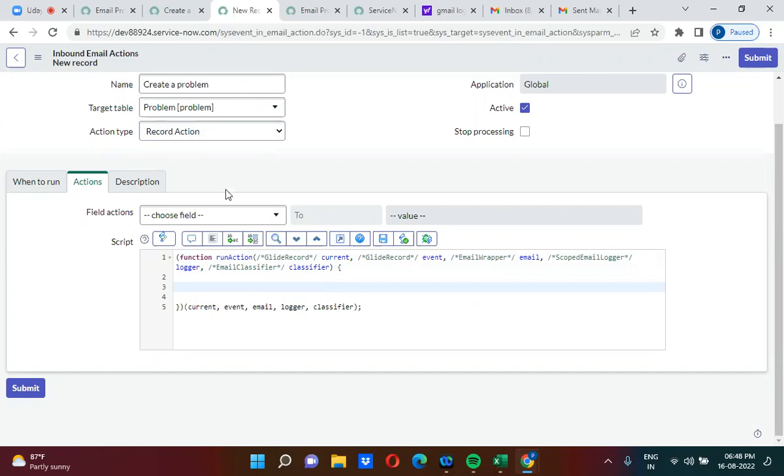Current object refers to this table fields, as we all know. This email object refers to whatever email you are actually sending. That email object refers to that email. Okay. So what I do is, where is the problem record?